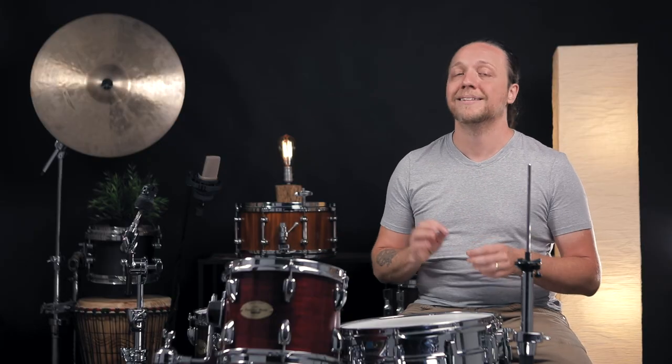For the bass drum, we recreated a scenario common in both venues and rehearsal spaces: a ported front head and a very large pillow inside the drum. When you have this setup, most of what there is to do is manipulate the positioning of the pillow to find a nice balance between muffling and tone. Once we've done all our adjustments, it's worth checking around quickly to make sure we're not hearing any metal-on-metal rattling or other concerning sounds. If we isolate something like that — a lug making noise — a little bit of gaff tape to temporarily hold it down will take care of the problem.